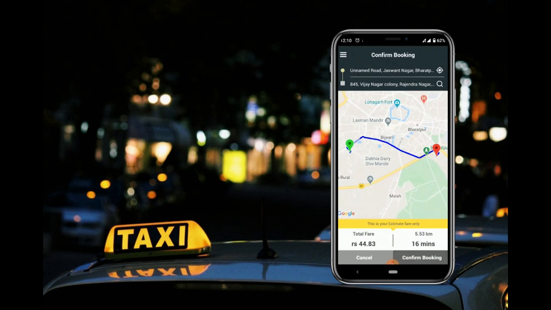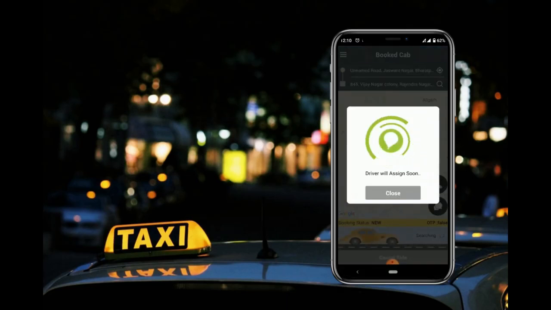Now we can see the location difference over here, what our pickup location is and what our drop location is. The pickup location is the green one and the drop location is the red one. You can also see how many kilometers there are, the average time, and the average fare, the average charges it will be. You can click on confirm booking to confirm your booking.